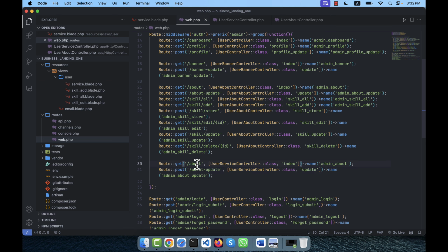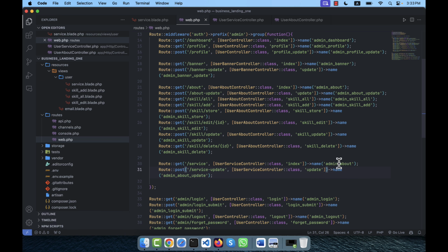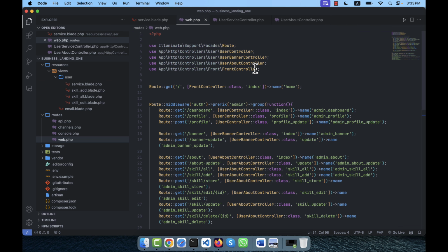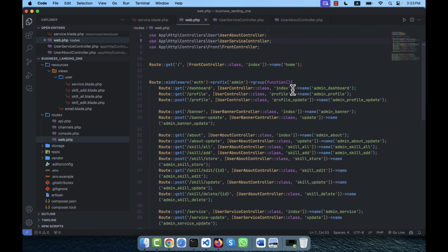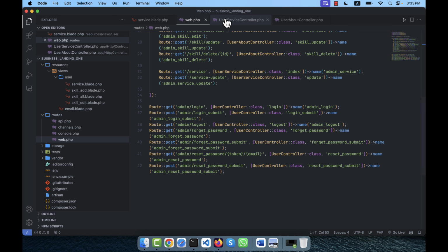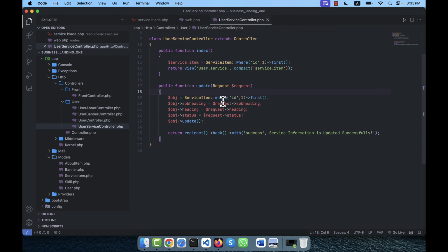Now I am going to change it to service, and then this one will be service, and here it will be service, and here it will be admin service update. And at the top I will have to call that, that is user service controller. I add this. Now let's work with the user service controller here.